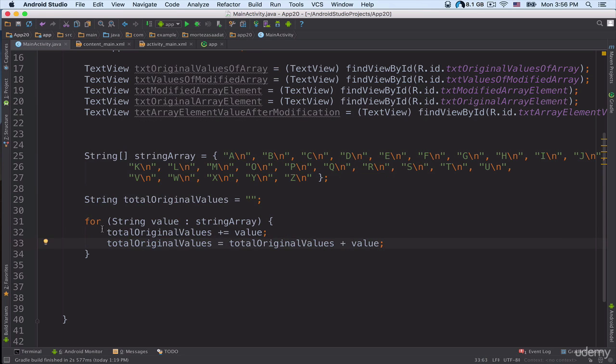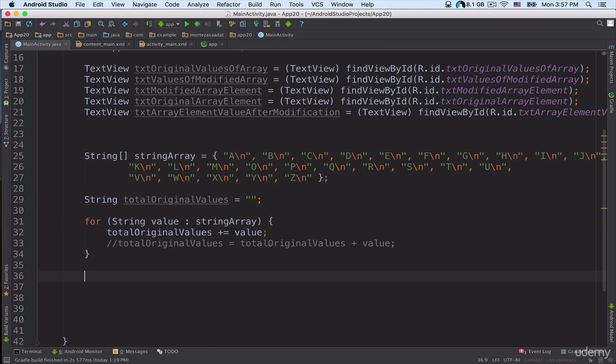In this way, it's going to assign the value, for example this value that is inside of these double quotes, to this total original values variable that we created in line 29. So after each execution of this enhanced for loop, it's going to assign the value for the specific index of this array to this total original values object that we created in line 29.